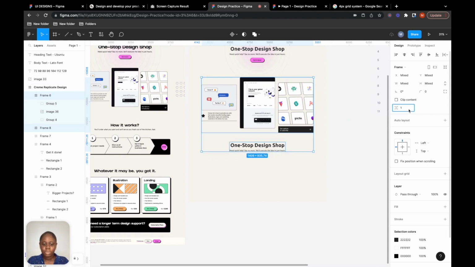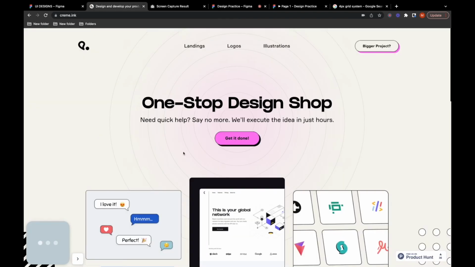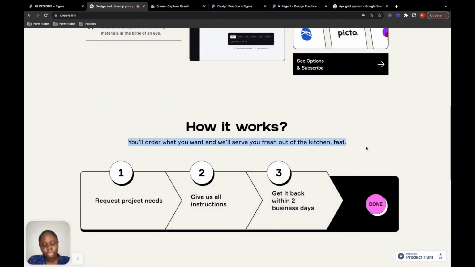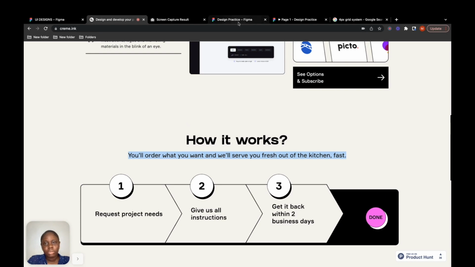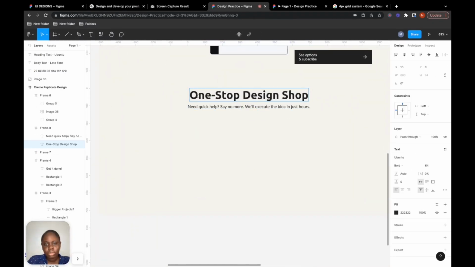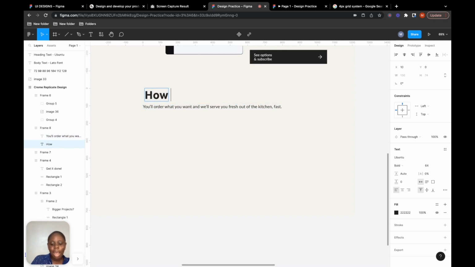Then I'm going to adjust the text to say how it works.